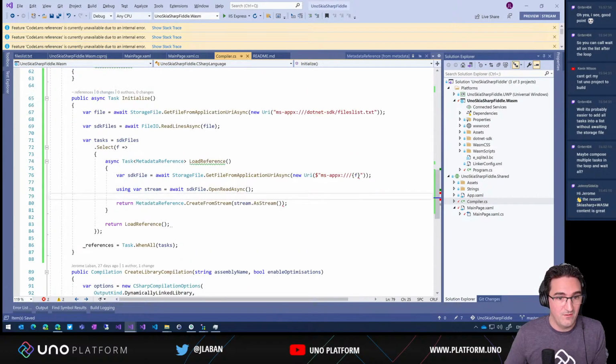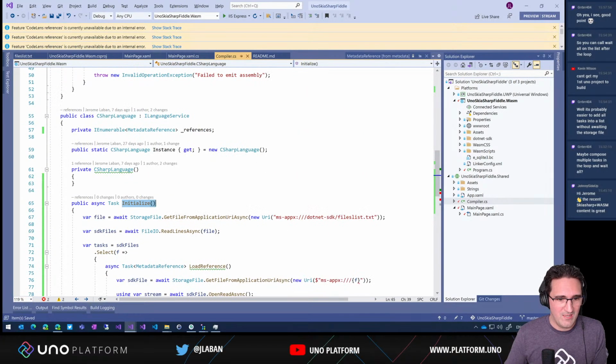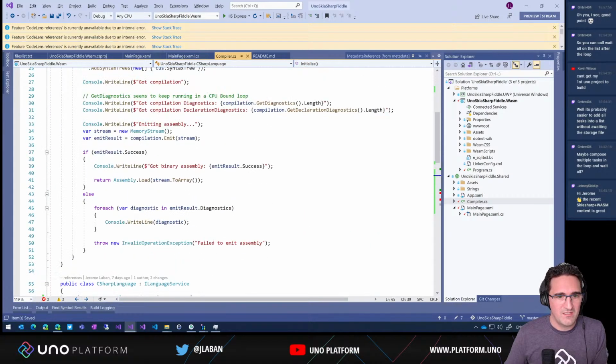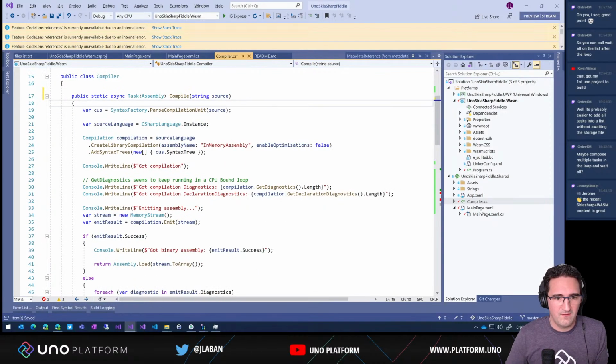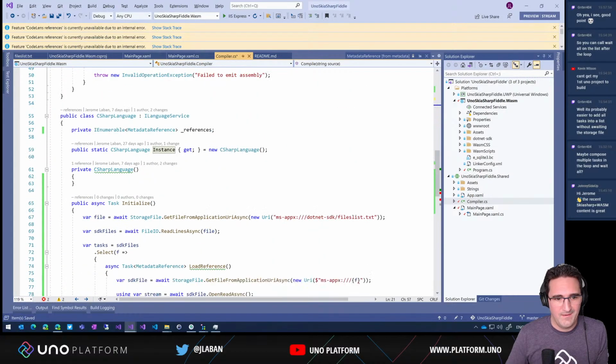So we have to invoke the initialize as well. So initialize is going to be done. So this method is not async. We have to make it async. There it is. And the C# language instance here has to be initialized. So this one's private. So we can probably do something like that.